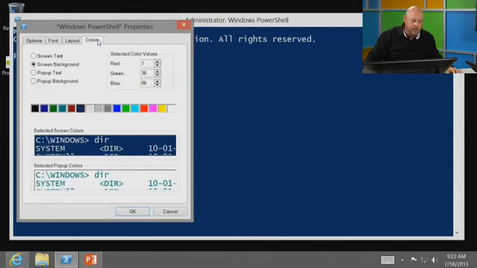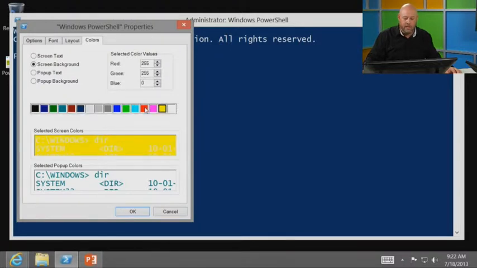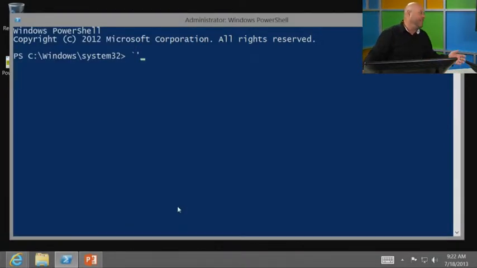When it comes to colors, dude, I'm not changing the colors because I like the color scheme you picked out. But if you want to change the colors to something that you like to read, you know, make it green screen or come up with some weird color combination, knock yourself out. But I'm going to leave it at the default color scheme. The important thing is, looks good. Yeah, I know. I thought the yellow would look great.